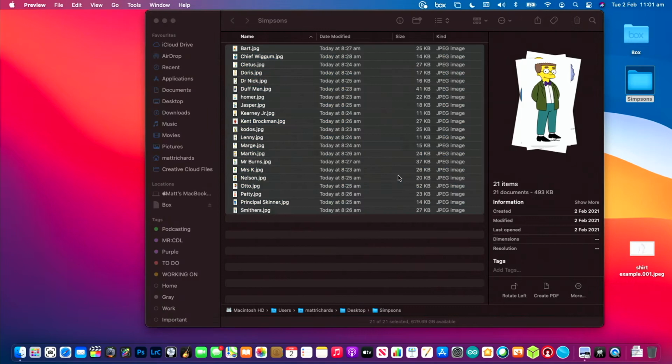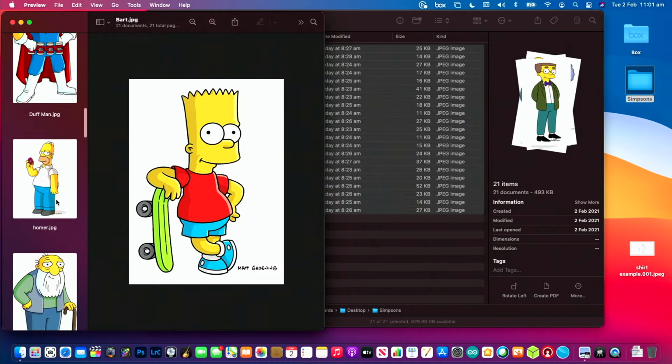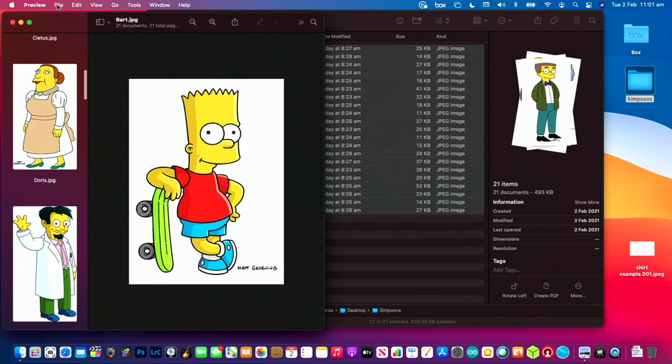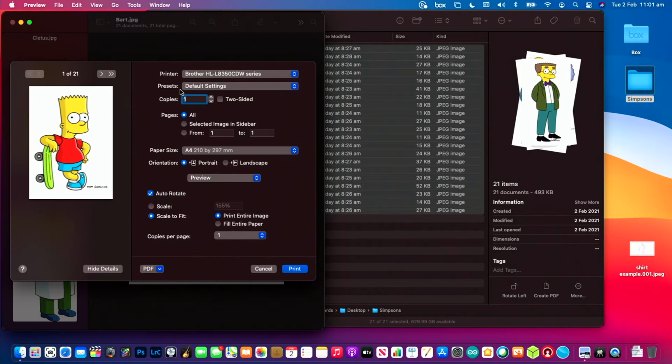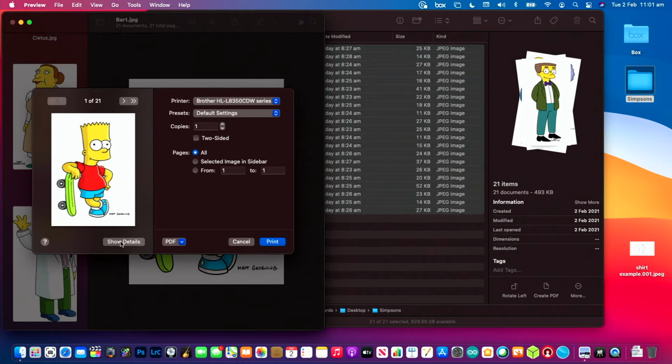So now that I have these pictures open, all of them open in one instance of preview, I now want to go through my normal process and go to print, file, to the bottom, print. And here I've got a few settings that I'd like to change. Now, just a little quick note, if you don't see all these settings, you might have these details hidden. So if I have a little button down here that says show details, if I click it, it will then bring up more details. So just check that you've got your details open.